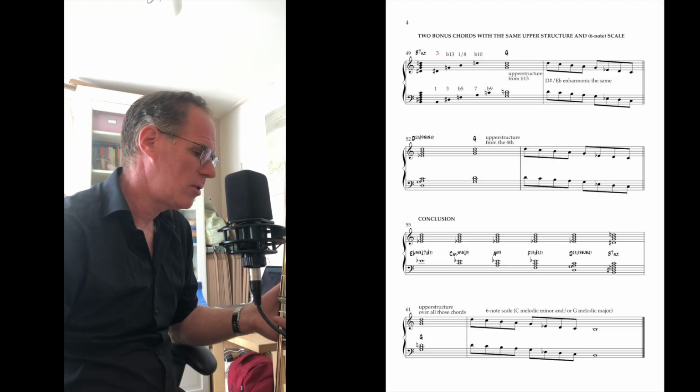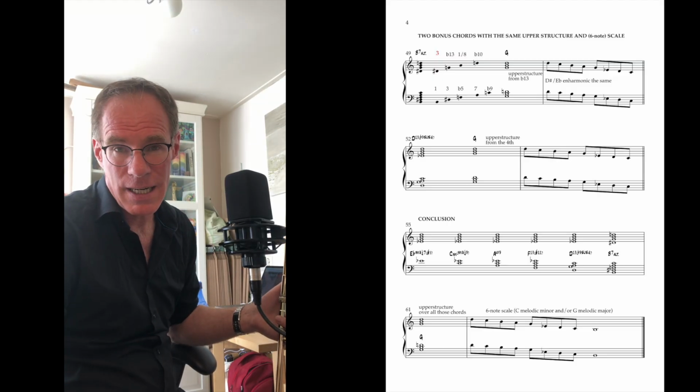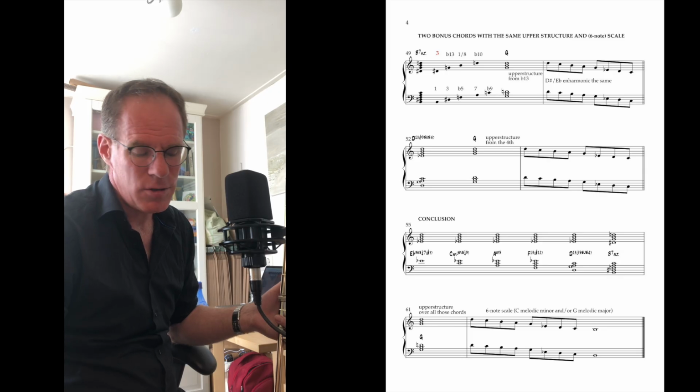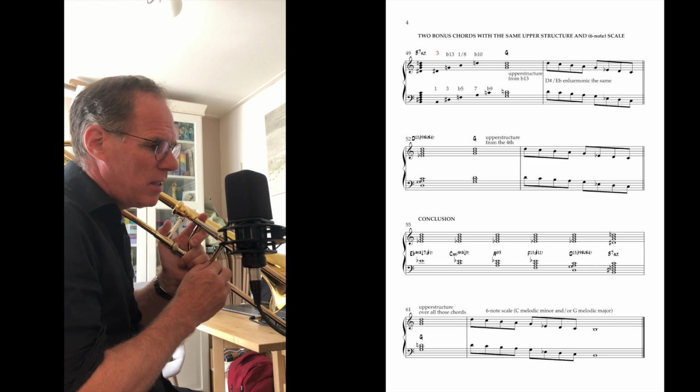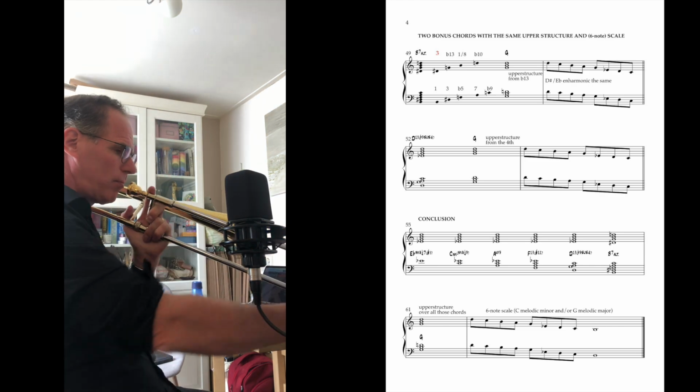But there's one dominant with the same upper structure and the same scale, and that's coincidentally B7 altered, which is the tritone of F7 sharp 11. So this is a dominant chord, and this system works on that. This is B7 altered.